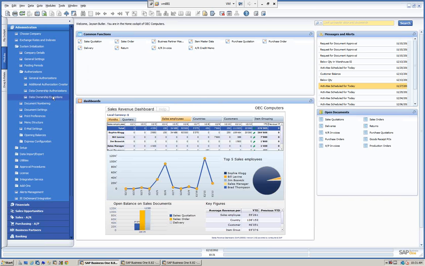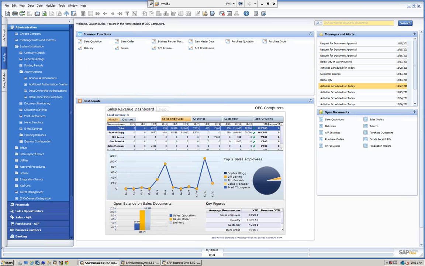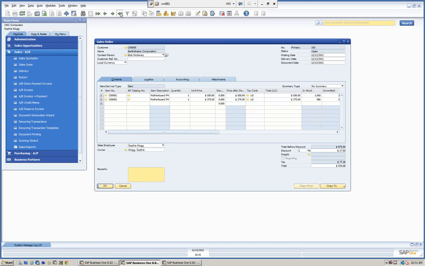So again, once data ownership is activated, which you can see here, this enables the data ownership process. When you go to Sophie and look at sales orders, Sophie is the owner of the document. When you are using this, you need to define owners for documents. Even though the owner is not related, you still have to set them up as an owner of a document, even though they're not part of a team. If we look at the last record, sales order 310, the owner is Sophie. If we go back, we skip 309, and we go to sales order 308, which is also Sophie.